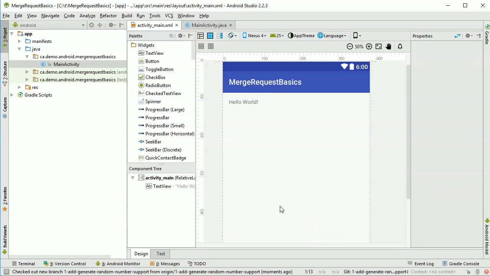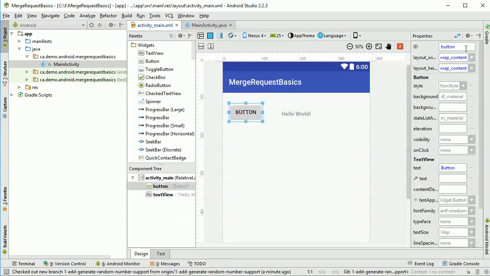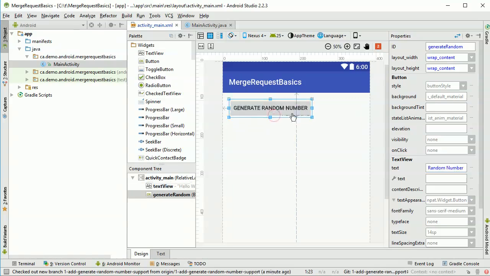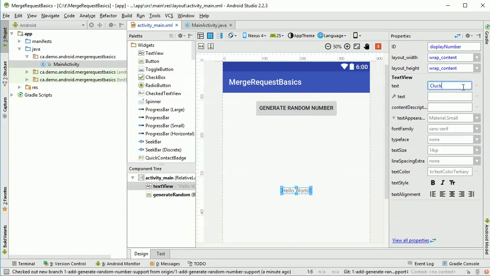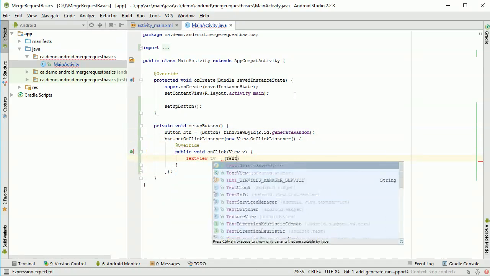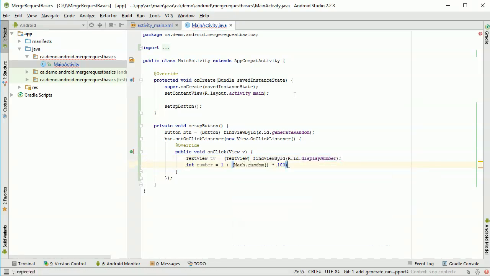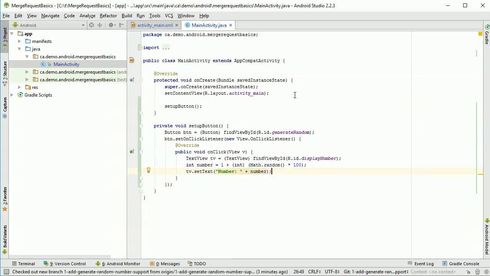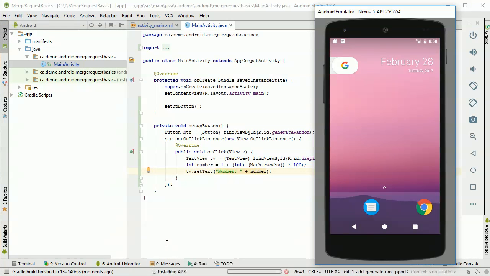I'm going to clear off the screen there, and I'm going to start to make the changes that I'm going to need here. So the changes that we want to make are we're going to add a button, and we're going to rename our text view. So the button, when we click it, we want to have a number show up in that text view that's in the middle of the screen. We'll use a function in Java to generate and populate it all. With the text view, we're going to set it to a random number and just calculate that between 1 and 100.